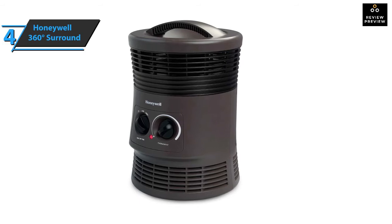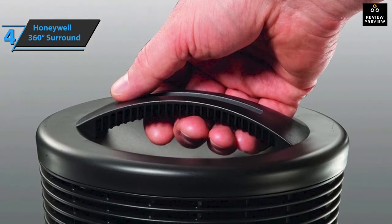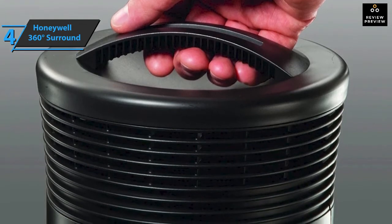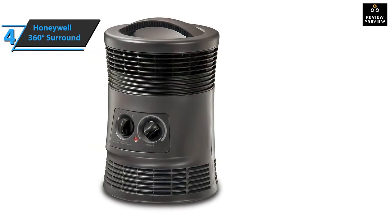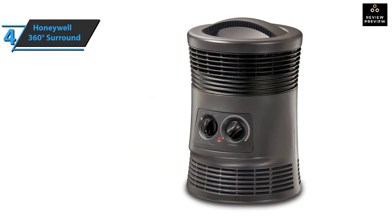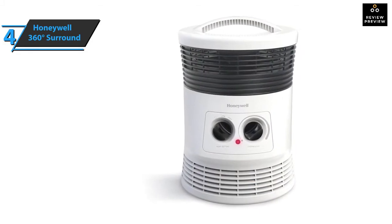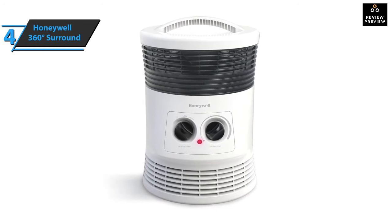This space heater gives you smart savings because you can afford to heat a particular desired room, be it a bedroom, living room, office, or any other room. Note that Honeywell provides customers with tower heaters, full-room heaters, as well as oscillating heaters. The Honeywell 360 Degree Surround Heater comes in black and measures 8 by 8 by 11.5 inches while weighing three pounds. Some users point out they're not completely satisfied with the safety features, so be sure to read the detailed instructions before use.